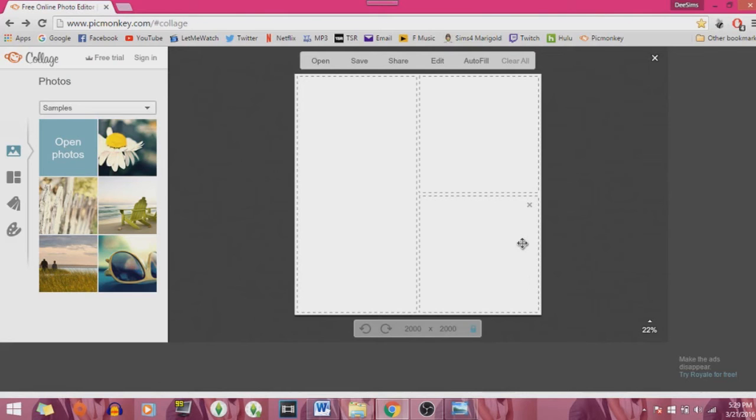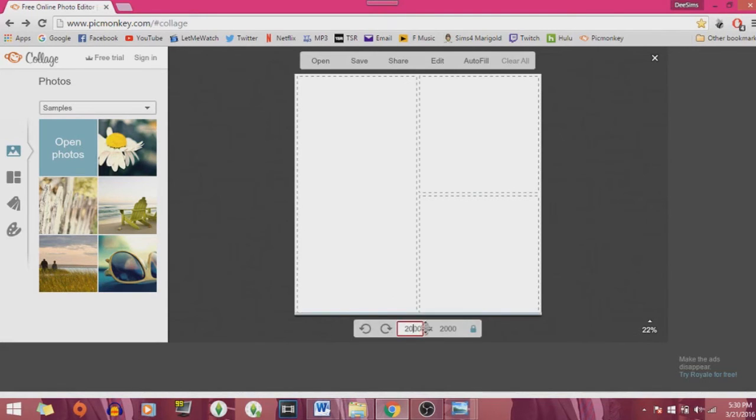All right. So again, you want to start off with a blank canvas in PicMonkey. And this again will be under the collage. I only use collage just because it's total manipulation. You can change anything. The size is right here handy, so you never have to guess about that. So I love using the collage.